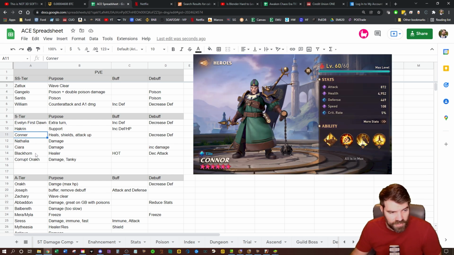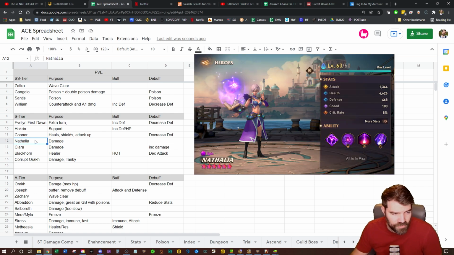Connor, another great support unit. He has shield, attack up, heals, and he is an elite unit, a blue unit. So he's easy to build. I would recommend everyone build a Connor, especially in the early game. If you don't have someone like Blackhorn, Connor is great. Probably the best elite in the game if I had to guess there. Okay, next one is Nathalia. She's a damage dealer.